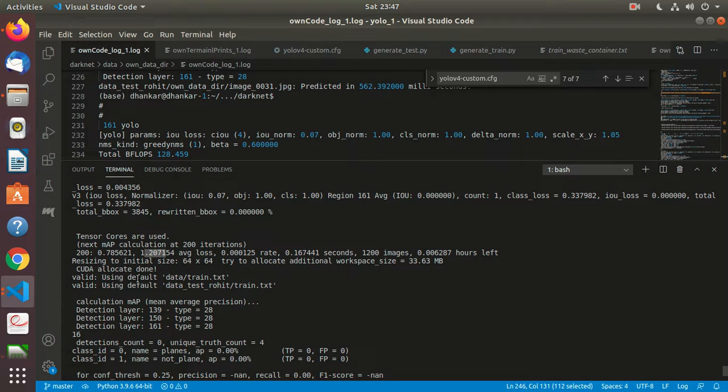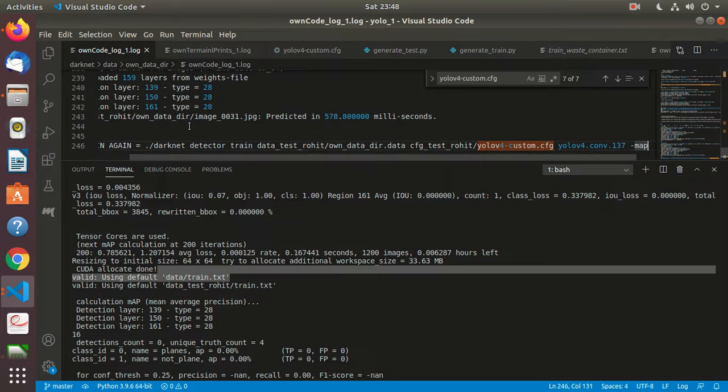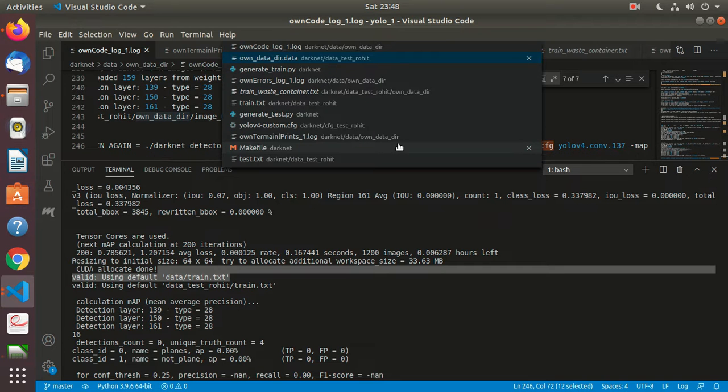So why is it mentioning this one? Because I've given it only this, right? So if it has gone into this file, data test rohit.data, that is where I've defined my... have I got this open?